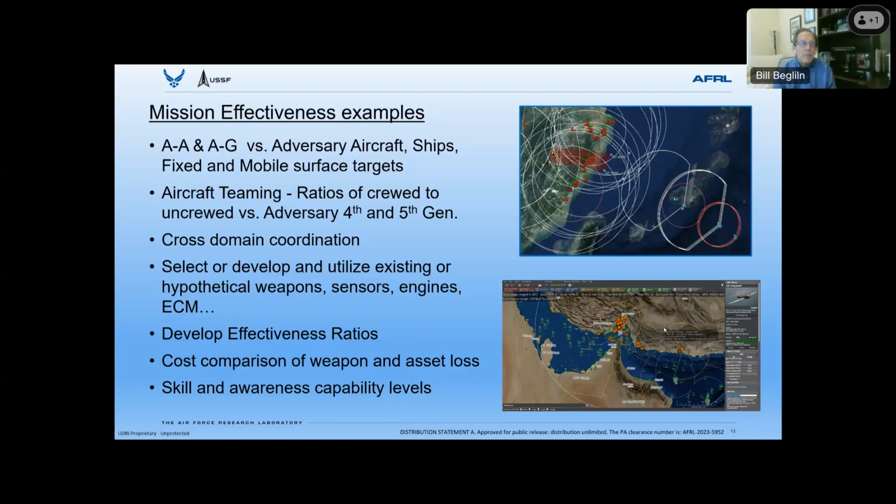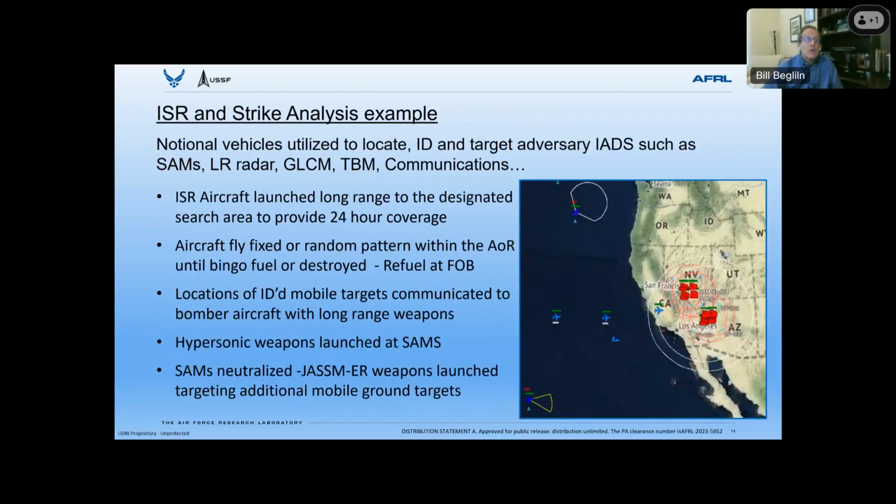And you can do the same thing with the quote awareness levels of, say, their IADS assets. So again, those are the kind of things you can run. On the upper right, you can see some aircraft coming in, two waves of aircraft versus a very complex IADS along the coast. So let's go on to maybe a more direct example.